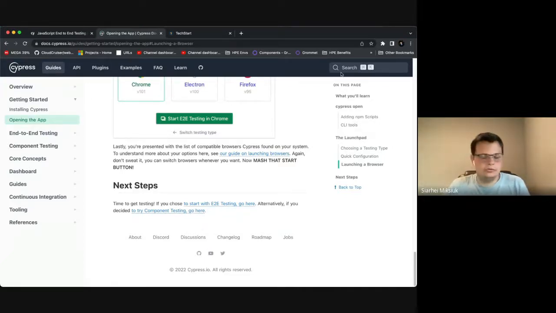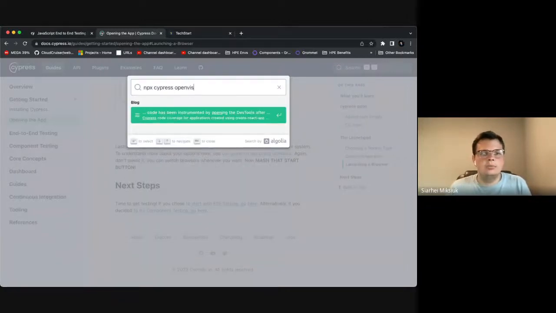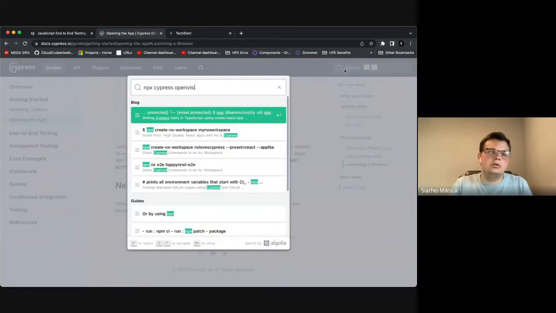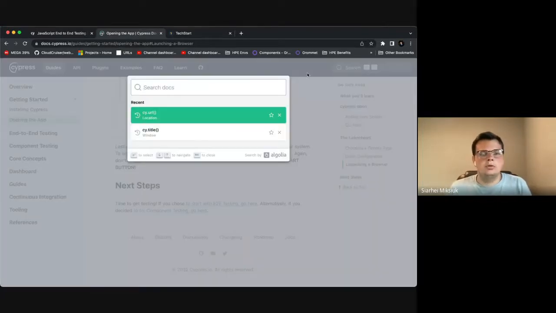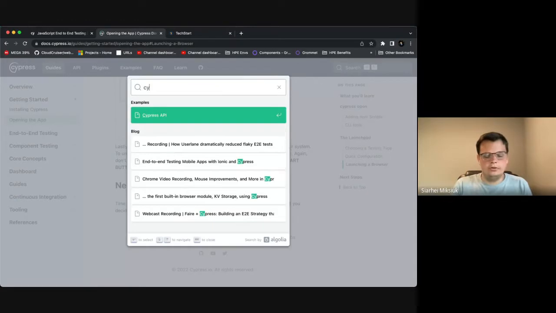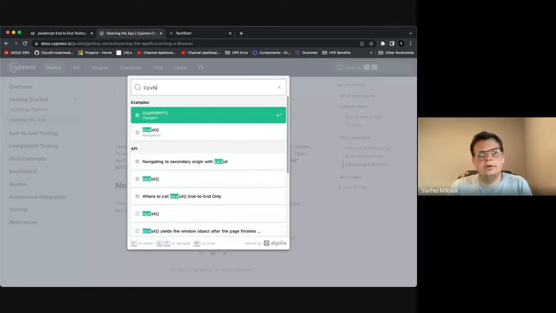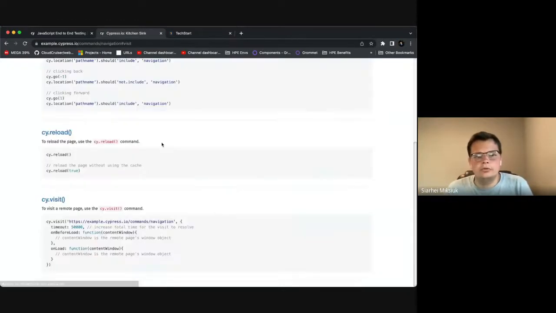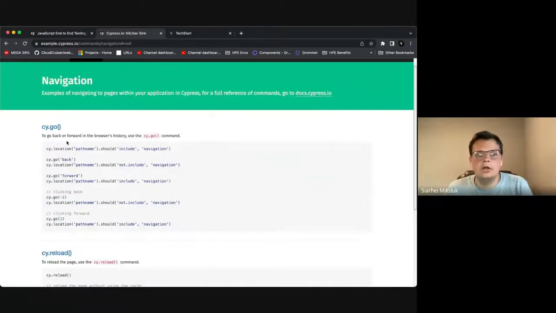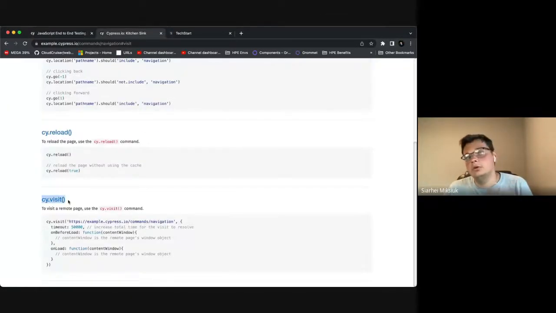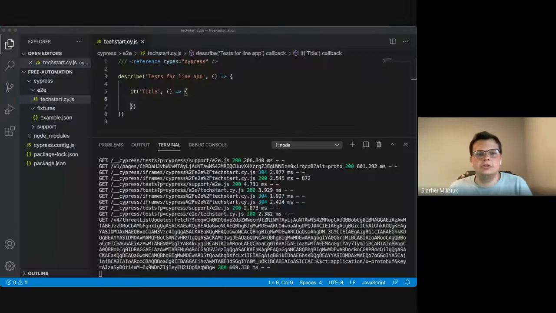There are a few commands for navigation, and we will need the cy.visit command. You will learn these commands later, but now let's just use it.